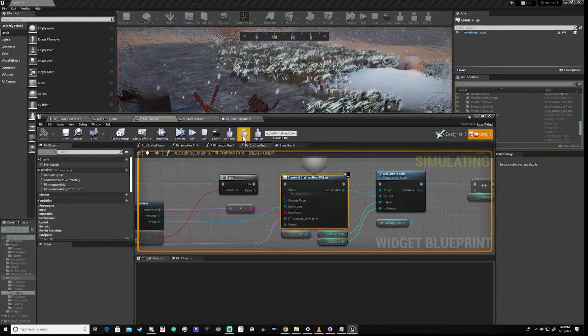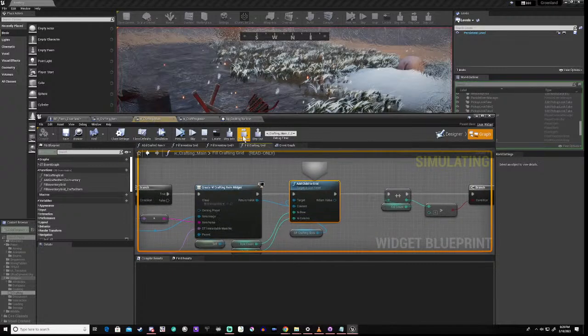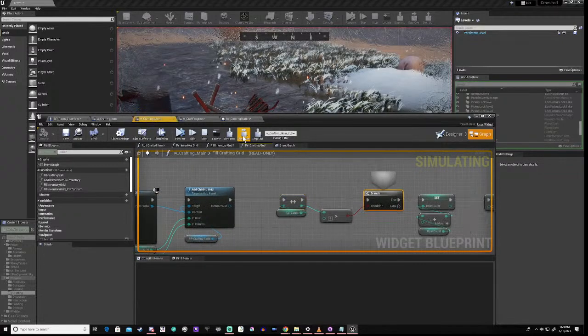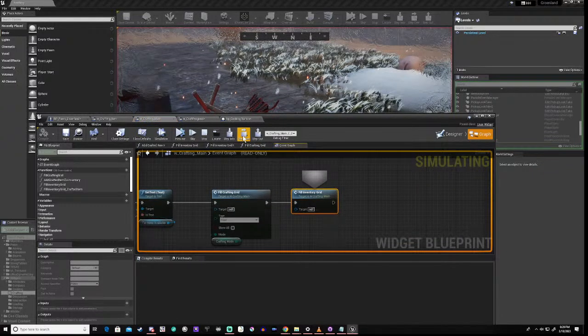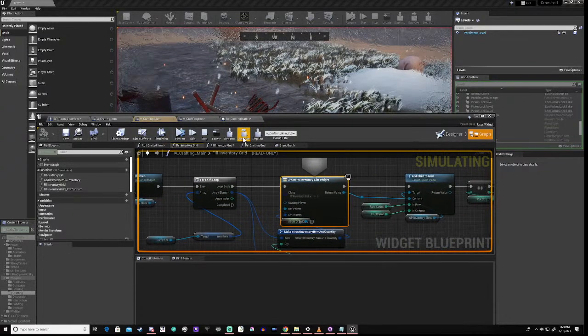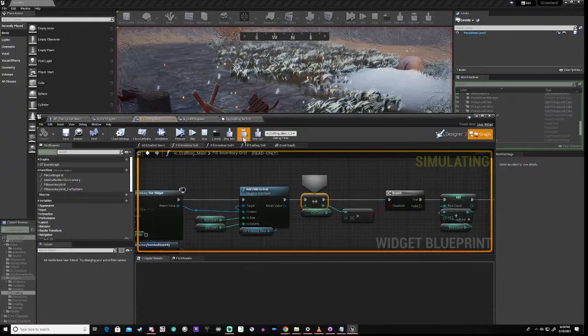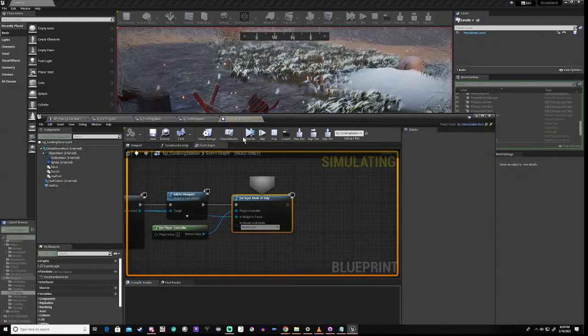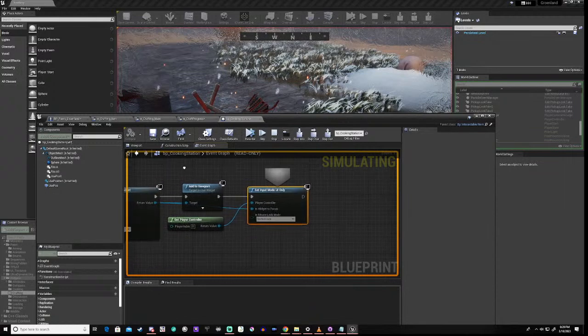Right, so that is definitely a branch. And that's creating the inventory slot. We've added to viewport.